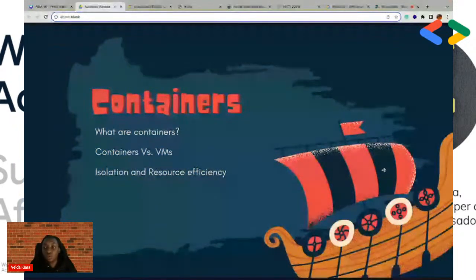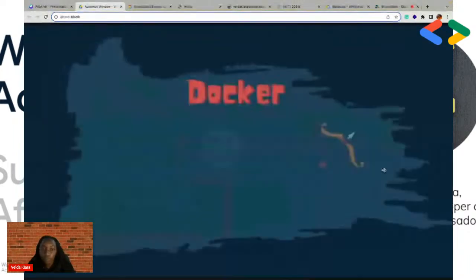And then containers are also portable and consistent since they eliminate the issues of operating system incompatibilities. And then in regards to isolation and resource efficiency, containers provide a level of isolation for applications by encapsulating them within their own runtime environment. So you don't have to worry about the underlying architecture. And then containers achieve isolation through features like namespaces and control groups. And then, in regards to resource efficiency, it is a significant advantage of containers since they share the same OS kernel. So, moving on to the next thing that we're going to talk about is Docker.